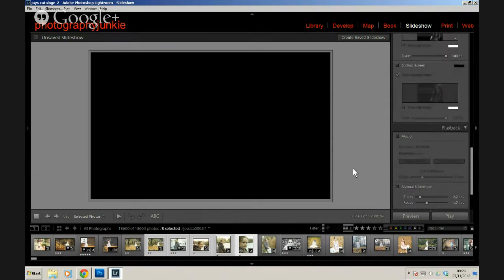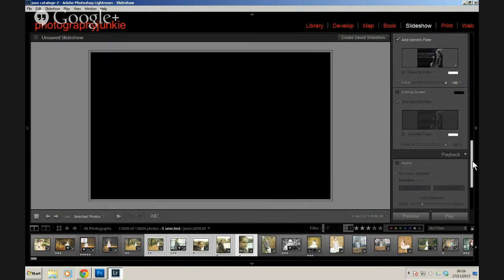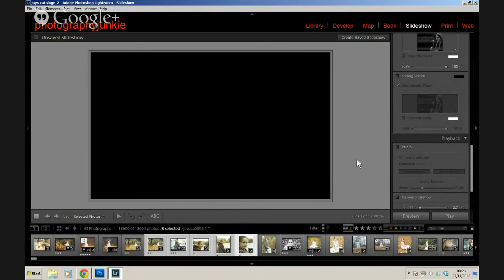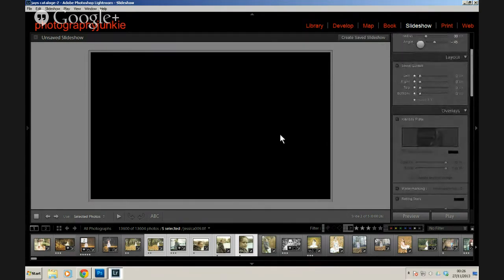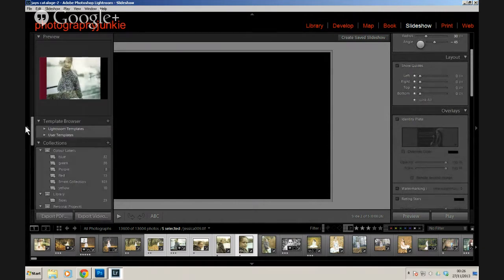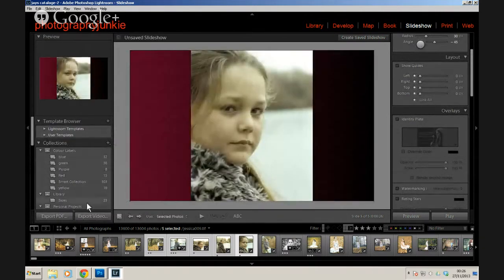Anything other than that, you'd need specific video editing software or to do it within Photoshop. You can add an audio track to it as well. Did that answer your question? Yes, she said okay, thanks. Okay, cool. So that's pretty much the whole of the slideshow, apart from on the left-hand side, you can also export a slideshow as video, which is what I do for my little behind-the-scenes videos. And you can also export a PDF.